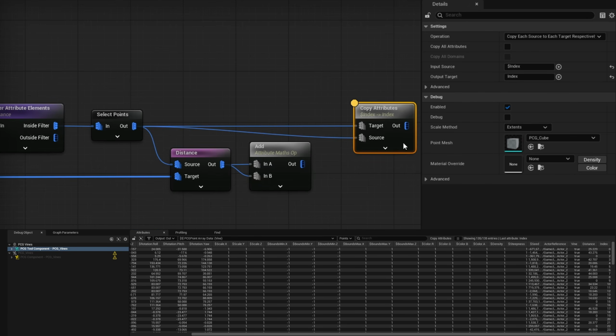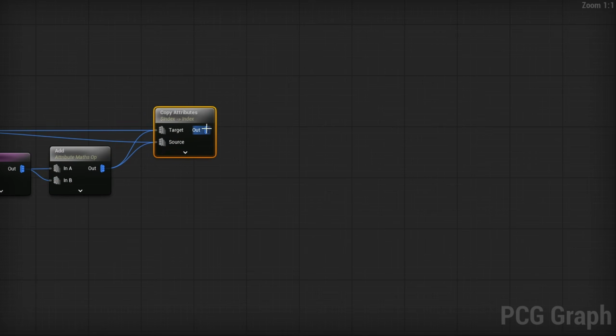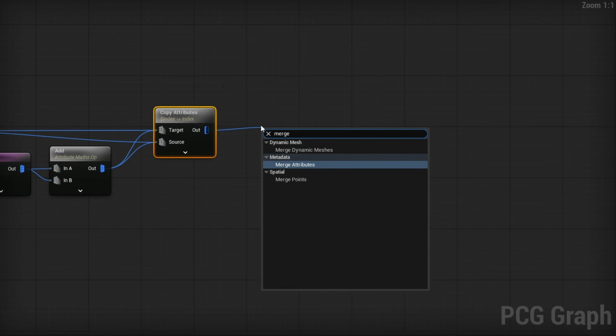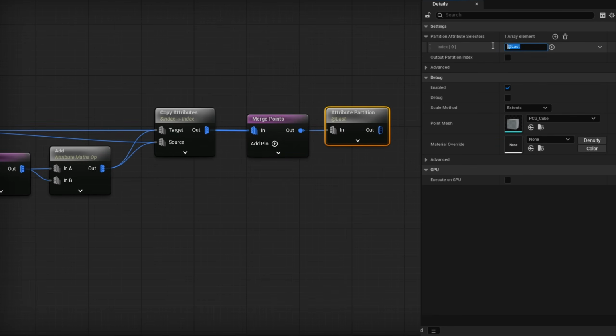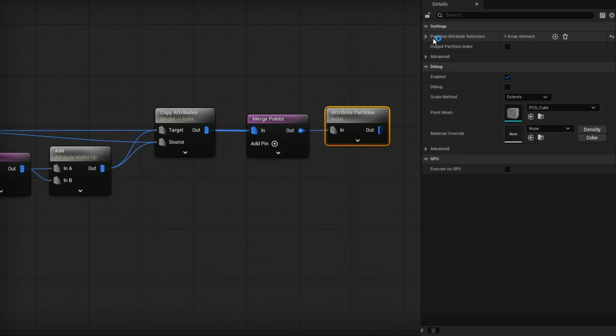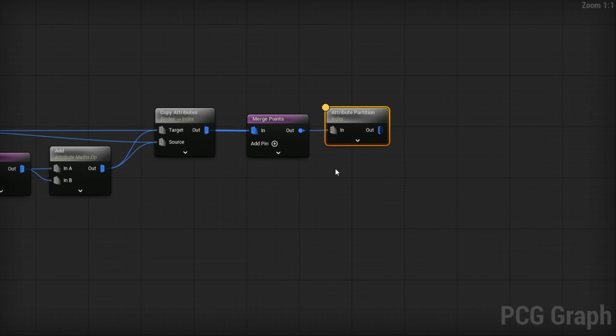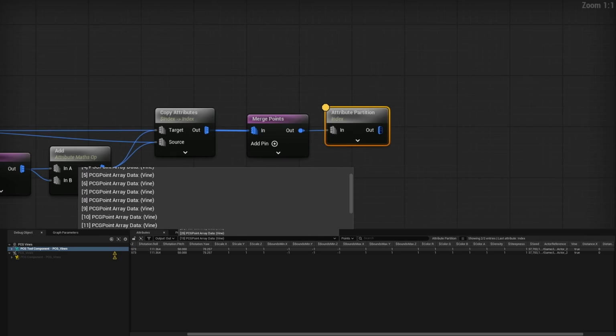But the reason we're doing this is because we can now do the same thing with these and also copy the points on them. And so the original points and the new points all have this attribute with the same value, which means we can partition by those. So the first thing we're going to do here is do a merge points here, and then we can use an attribute partition. And the attribute partition here is going to be the index. Now this is the attribute index that we've copied to. So if you name this something differently, that's the name that will go in here under index 0. So if I press A here, you'll see each one of these has 2 points. No matter which ones we grab, there are 2 points for all of these.